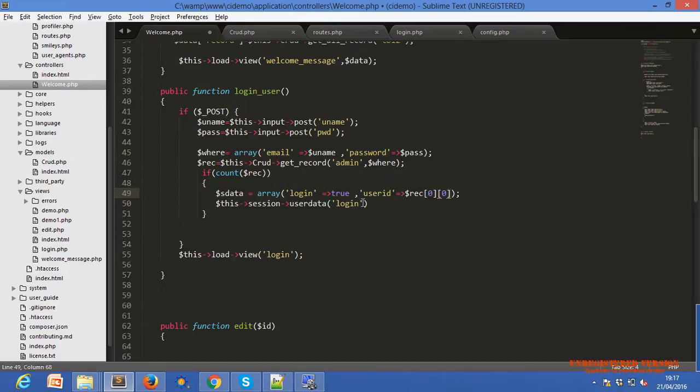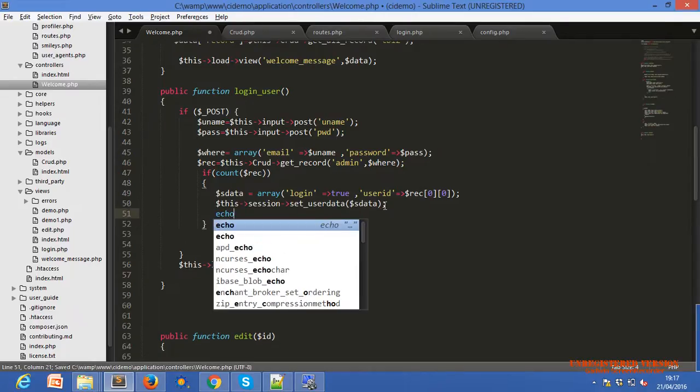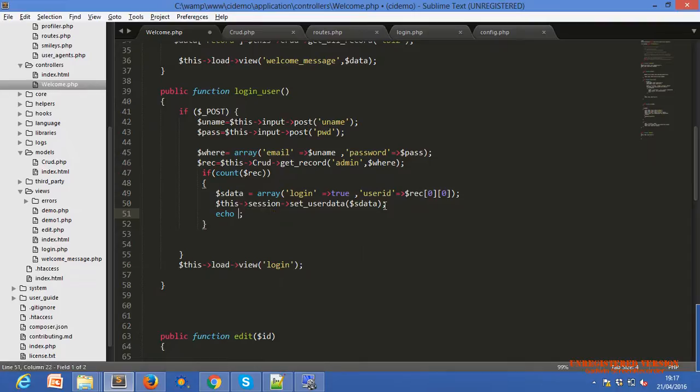Check set_userdata, and I just pass the array type variable we have created. So within this array type variable, we have two values. Echo $this->session, let me check whether the session is set or not.